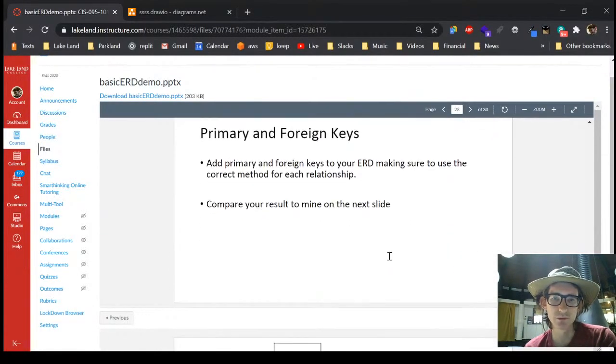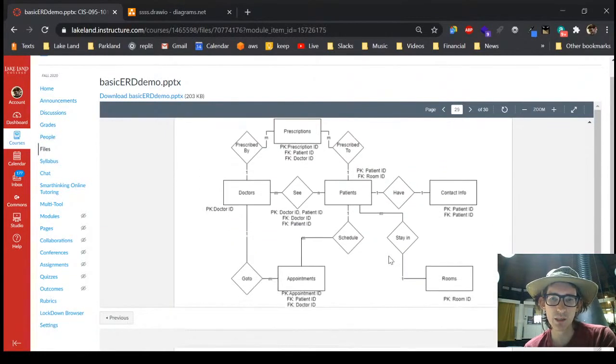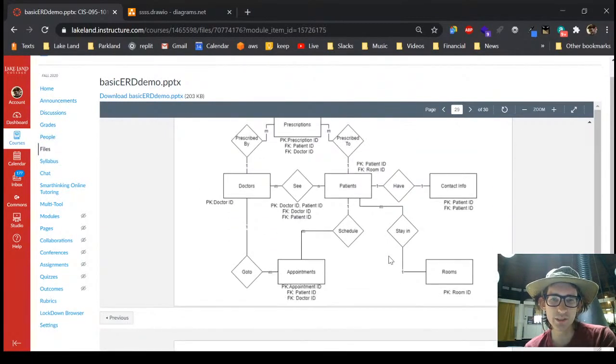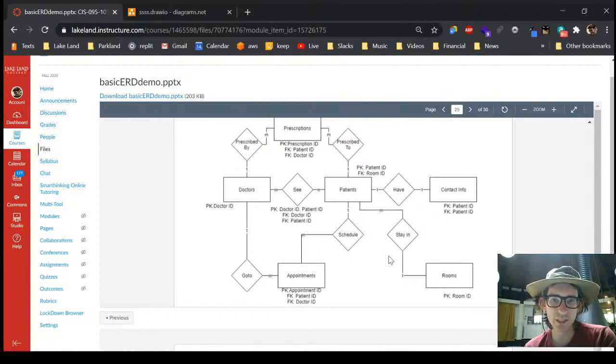Okay, so we talked about primary and foreign keys. You can look at this diagram that's completed up to the point where I added in the primary keys and foreign keys, and you'll see everything that I talked about. Every one of the relationships follows that same thing. When you have all the entities out here, it looks like a mess, but once you understand what each of these are, it makes sense.